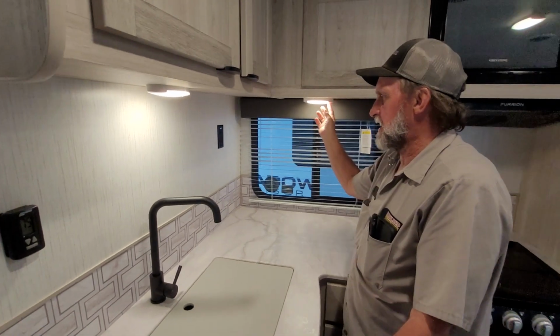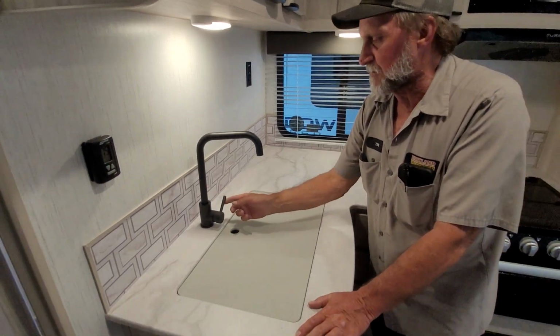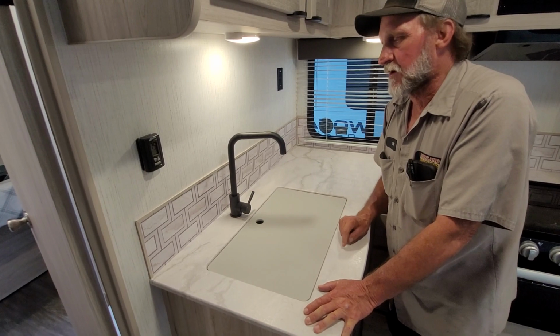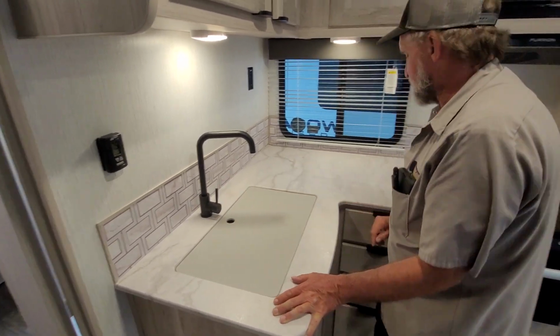Two lights above the sink have to be turned on by hand. You do have a 110 outlet that is GFI protected by the outlet in the bathroom. You have hot water on the left side of the faucet, cold water on the right, but you have to pull back on the handle for the water to come out to the sink.